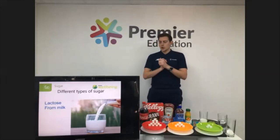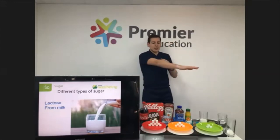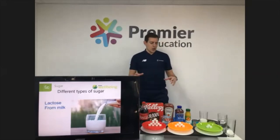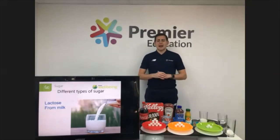So we're making sure that we are having a bit more milk, because when you're younger, when you've got growing bones, remember last week we put our arms out compared to our adults and we saw that they were going to get bigger and bigger and they were going to grow longer. So we're trying to find out today about which kind of sugars we can have lots of, which ones we need to reduce, and how that best balance is.